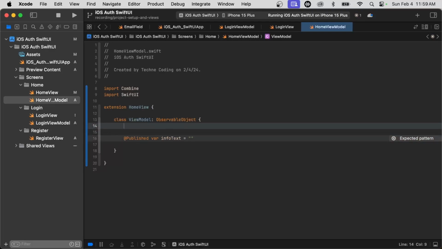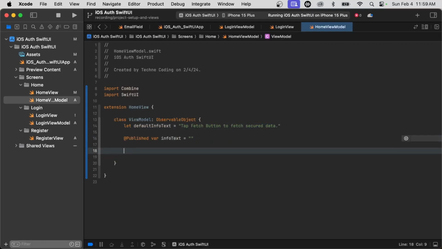And for the sake of it, we're going to say let defaultInfoText equals "App fetch button to fetch secured data in this."